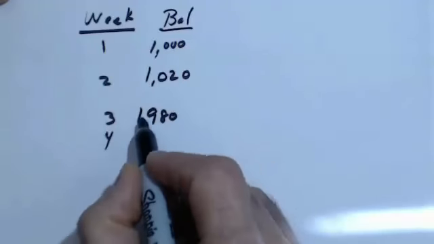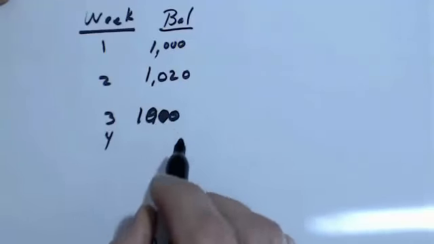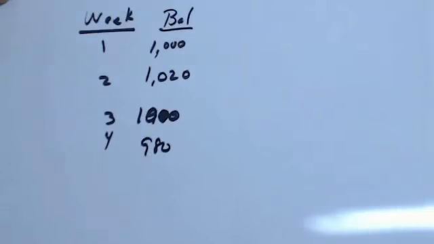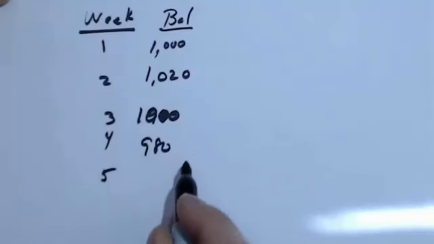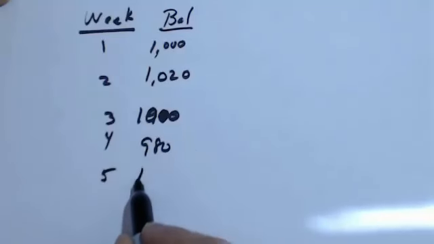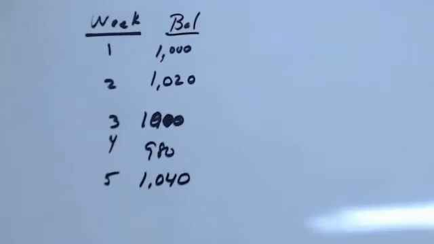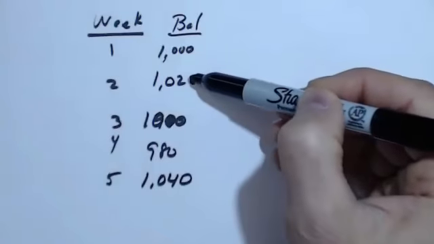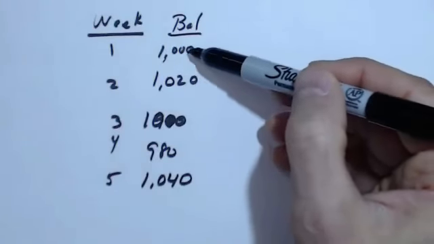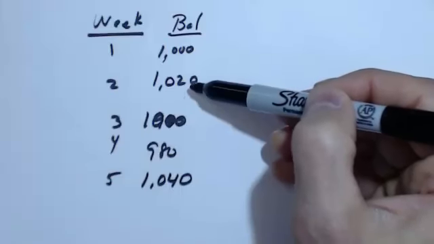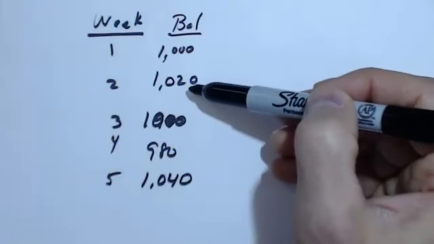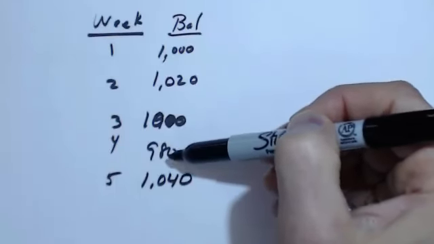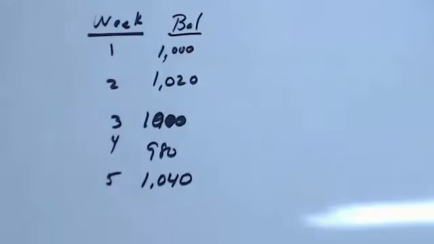Then it dropped down to $1 million. And then it went down to 980. 1, 2, 3. Yep, there's a fifth period, a fifth week here. And then it goes to $1,040,000. So you've got this portfolio. You had a capital gain. I should say you had a total return in dollars now, not percent. It's 20,000. Then you had a negative return of 20,000, then you lost another 20,000, then you gained 60,000 here.